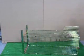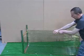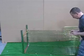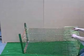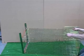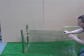Unhook the base hook, normally fastened in the top of the cage. Make sure it runs on this runner here, so it runs around the outside of that runner, free to run on there. Make sure it goes backwards and forwards freely.